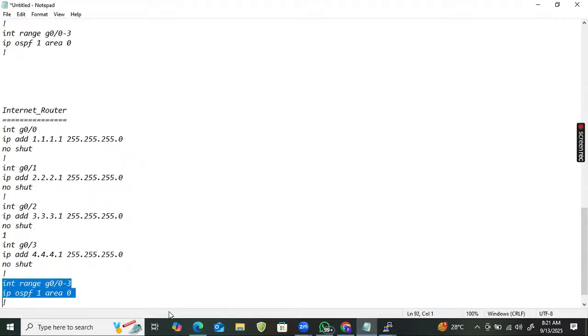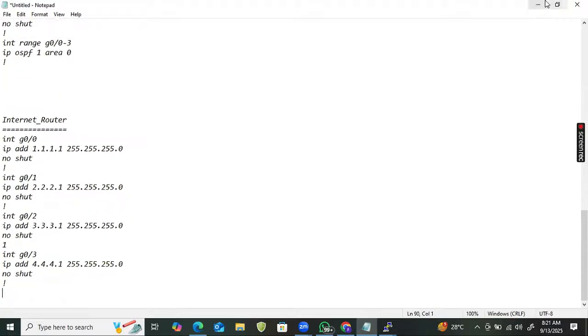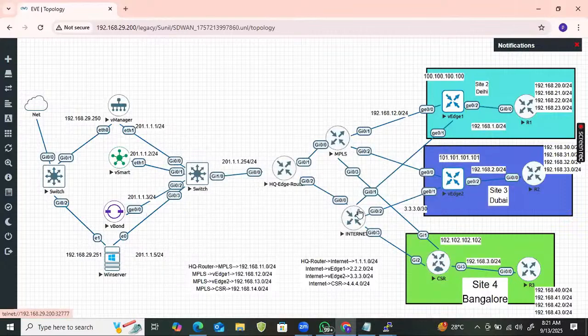OSPF, that's not needed. But tell me one thing, guys. Internet router, how will it reach the vBond, vSmart, and Windows Server?